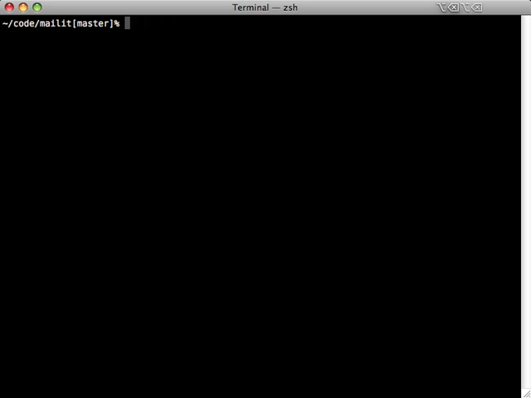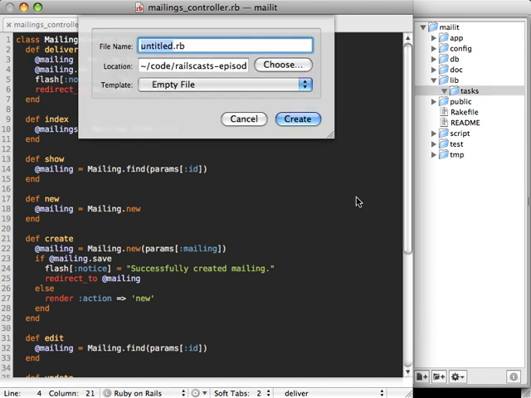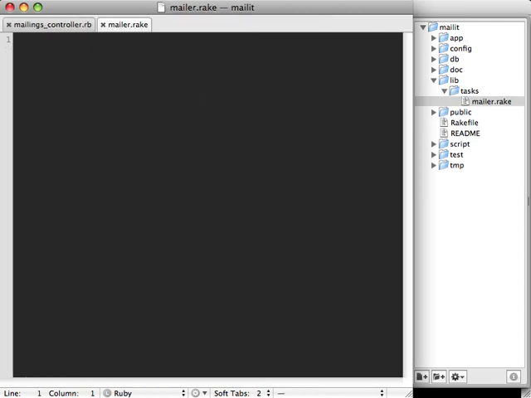Let me show you. But first, let's just make a new Rake task. We can do so in our lib tasks directory and just make a new file here called mailer.rake. Okay, and in here we can make a new description saying send a mailing, and task, let's just call it send mailing.